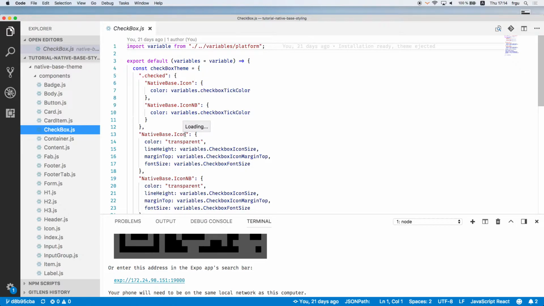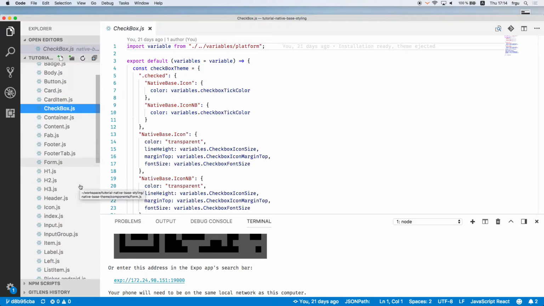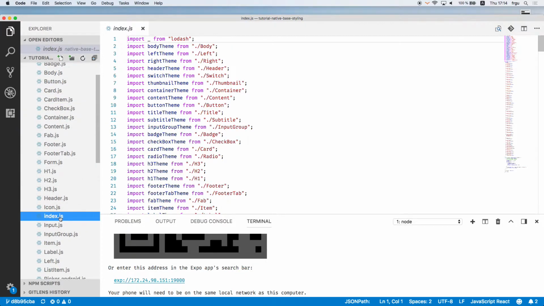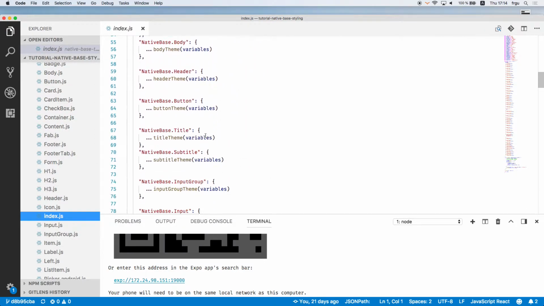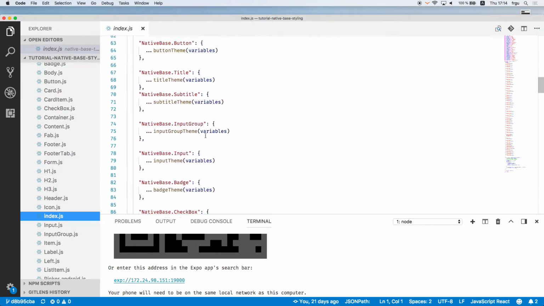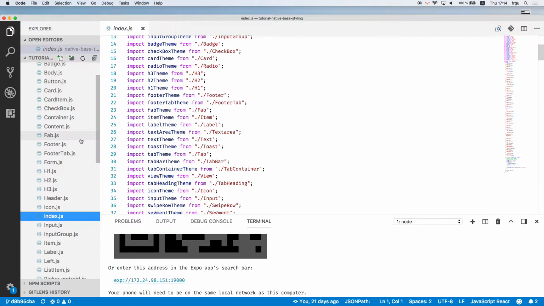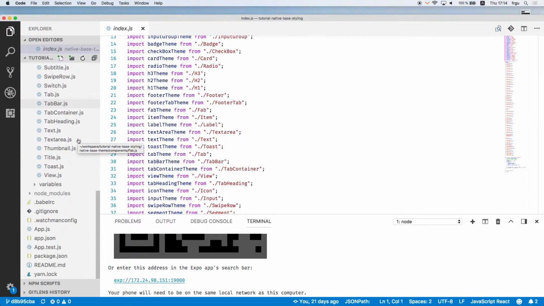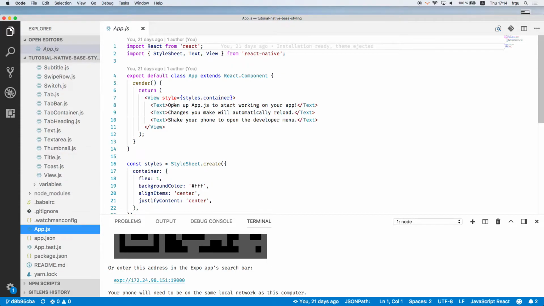We have an index here that has everything exported. The other file we have here is App.js, and it's very simple. View is like a div in HTML, and text is like a span, something similar. It's not exactly the same.